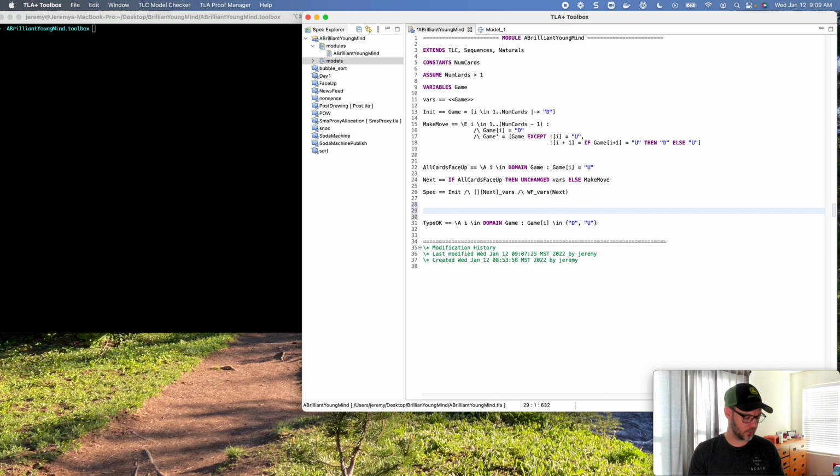We have to define what finishing is as a temporal formula. So we want to say eventually all face up is defined as eventually always all cards face up.